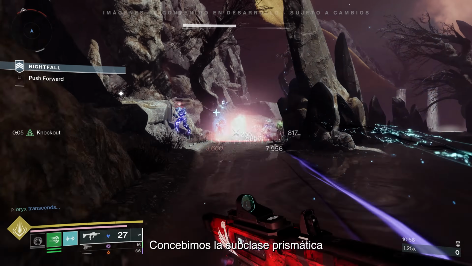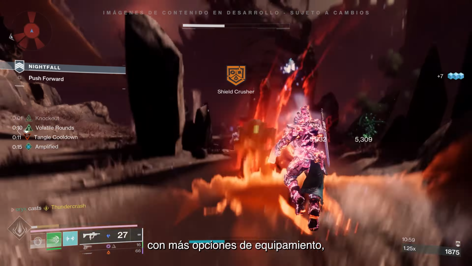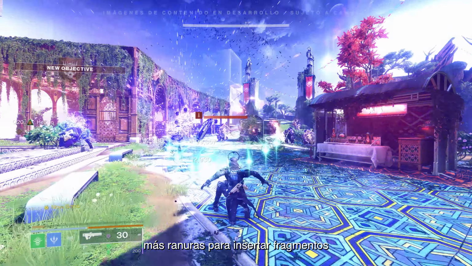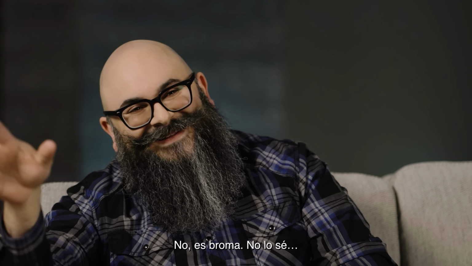We're kind of thinking about Prismatic as this advanced subclass where you have more build crafting options, more potential combinations, more fragments than you normally get, more fragment slots to socket them than you normally get. That is a lot of combinations. 2,300. No, I'm just kidding.